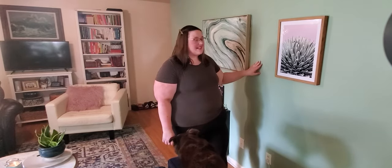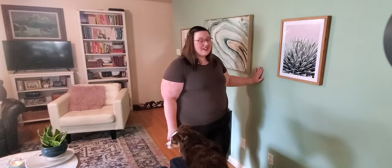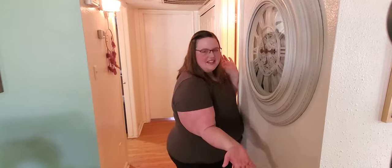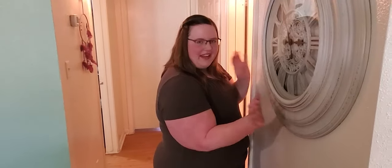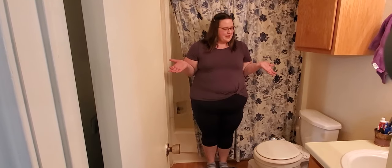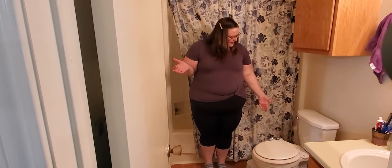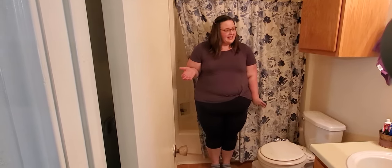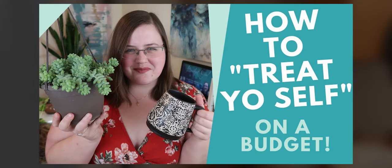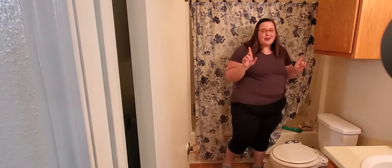I'm also considering painting an accent wall in the new place in this color because I like it so much. This giant clock I got for three dollars at a yard sale — it runs through batteries really fast, but I like it. Here's the master bathroom, which is not attached to the master bedroom, but we have a bidet and a squatty potty which really elevate the lifestyle. We also have a rainfall shower head, so if you're looking to upgrade your bathroom life, that's a good way to do it.